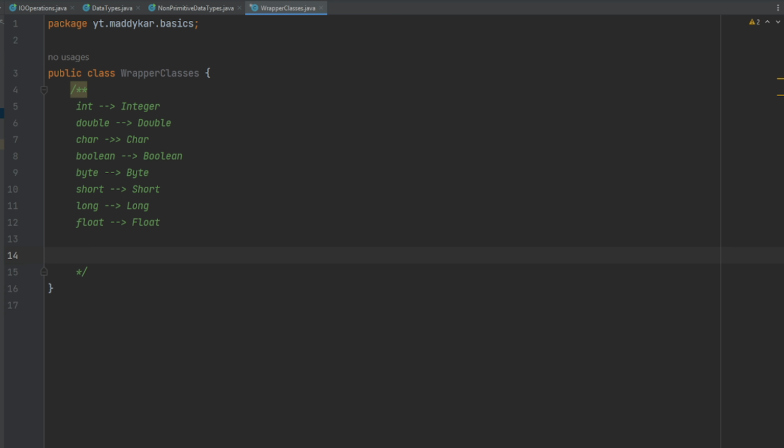Why do we need wrapper classes when we already have primitive data types? Let us look into the reason. The first reason is collections don't support primitive data types. All they need is objects, and the object version of primitive data types are wrapper classes. The second reason is wrapper classes provide utility methods to perform operations on the values, like parsing, converting, and so on, which primitive data types don't have. The third reason is most Java frameworks work with objects, and the object version of primitive data types are wrapper classes.